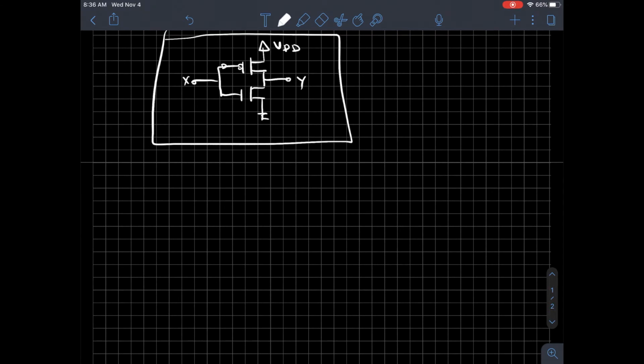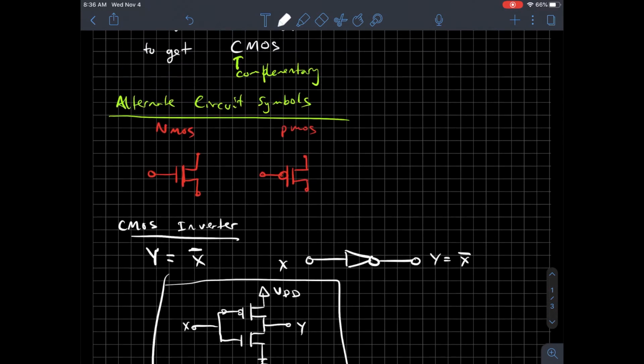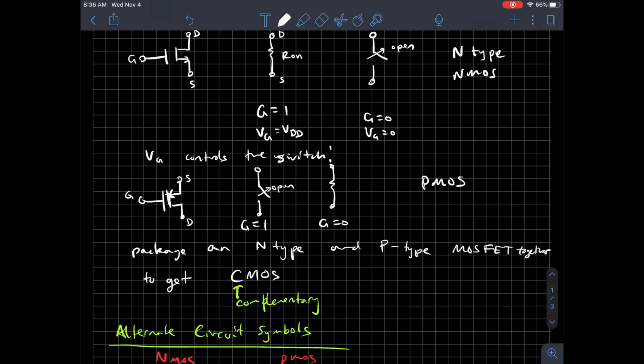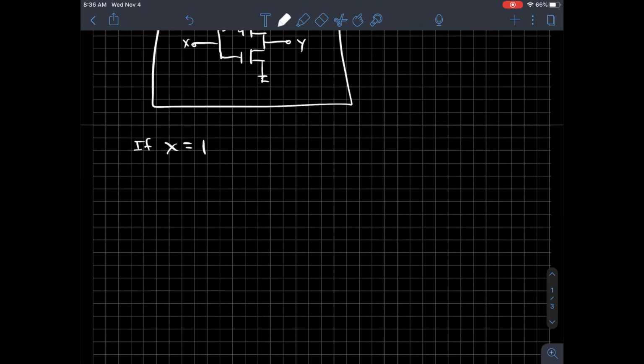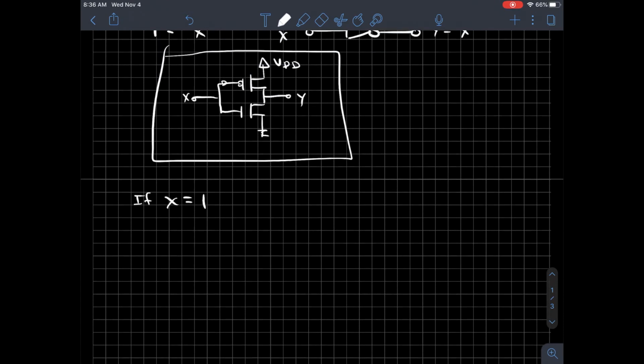But how does this operate? Well, if X is equal to 1, let's go back up to our conditions here. For a PMOS, if the value is a logical 1, it looks open. So if X is equal to 1, I've got VDD, I've got a nice open here. And I know that the output is measured between them.